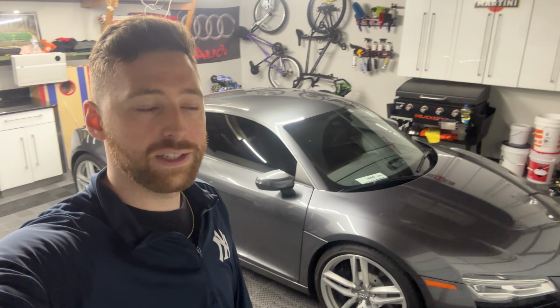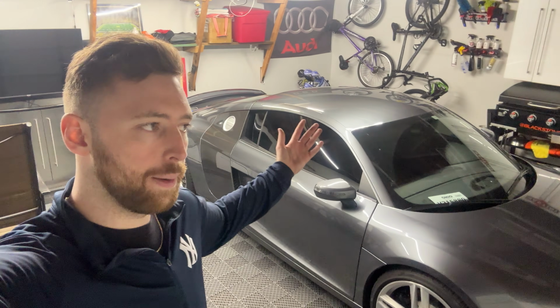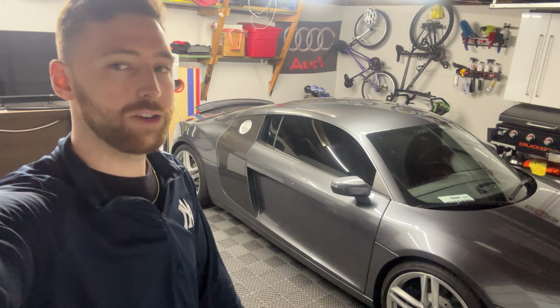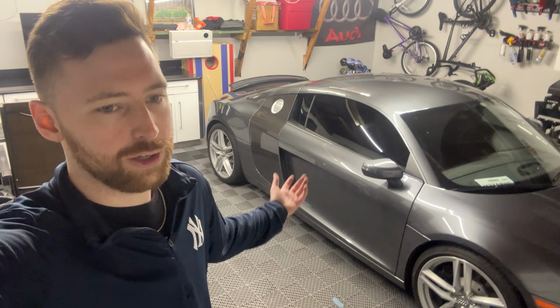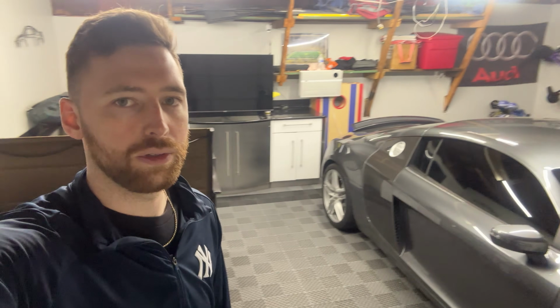Might be a very expensive couple of months here for Kevin. Nothing I didn't know was gonna happen or come up in the ownership. Obviously, it's a 12-year-old German car, so stuff's gonna happen, stuff's gonna pop up. This early into ownership, I'm just glad we did the post-purchase inspection. See what we need to do. It's better to know instead of just guessing and hoping and then something pops up and you're like, oh, this is a terrible catastrophe. Who could have expected this?